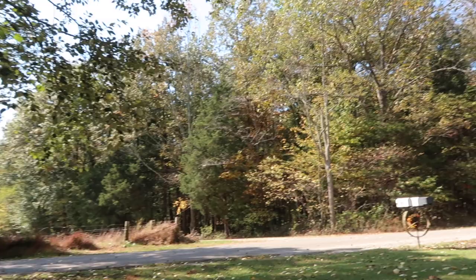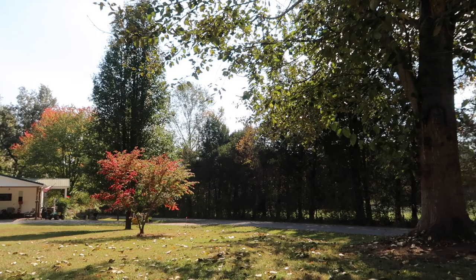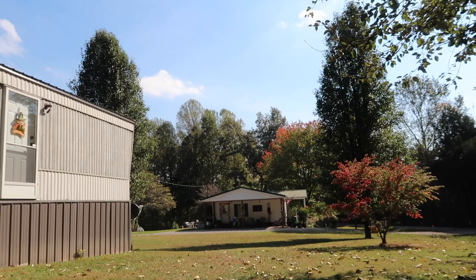You can see all the leaves are starting to fall from this tree here. Today is October 24th, and I would say by Halloween, all of these trees will be red and orange and yellow. So just, you know, a week maybe. You can see in the top of this tree right here, it's already starting to turn colors. It's gonna be so pretty back here once it starts turning.